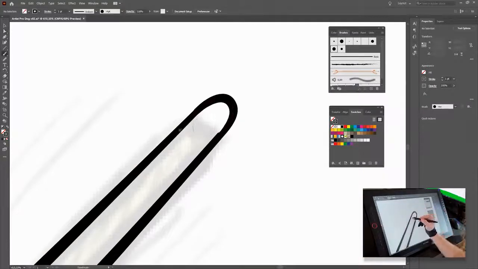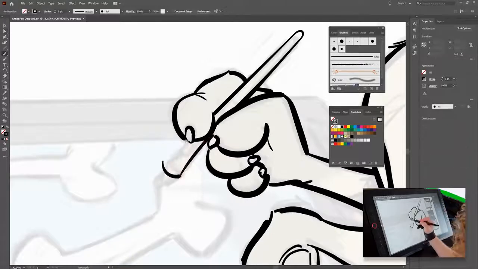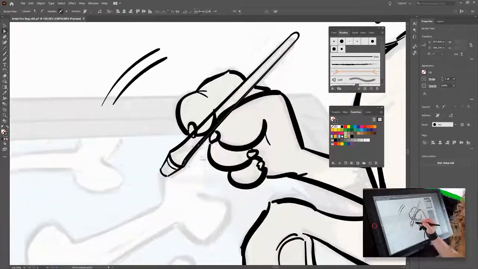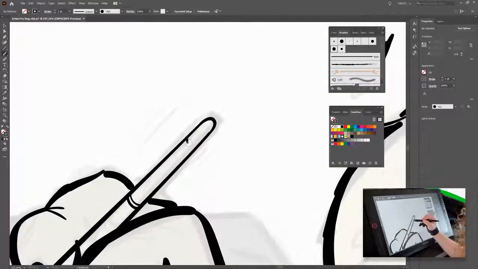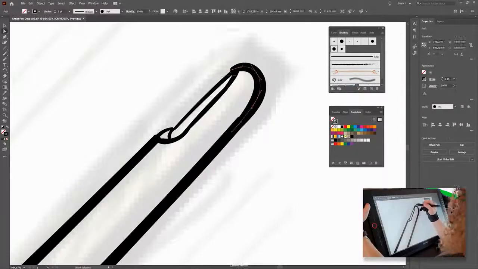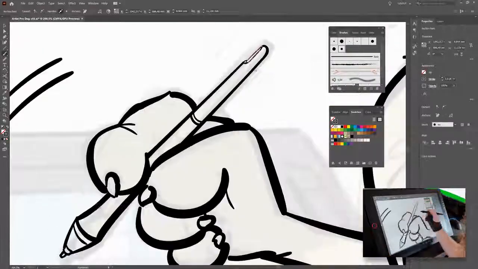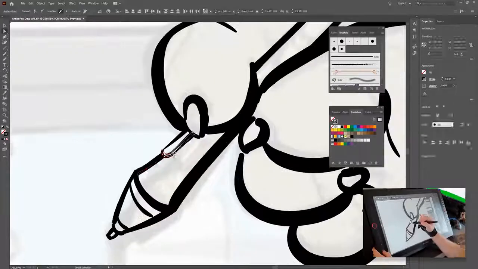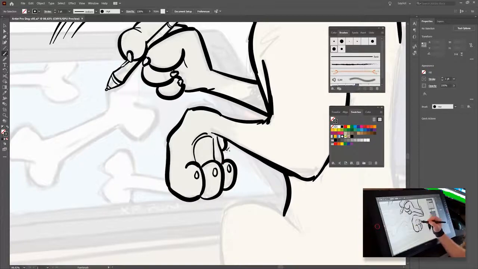What you see here is the other big benefit of vector lines. As you can see, my sketch is all too rough here. So I'm searching a little bit for how I can best draw the pen, and I have the example in my hand. So that's easy, but I'm looking for the right perspective and the right dimensions. And as you can see, it's quite easy to adjust the lines that you just made, because in Illustrator you can select the individual paths and the individual points on those paths of the lines that you just drew.